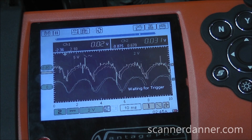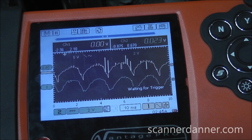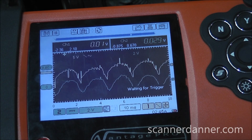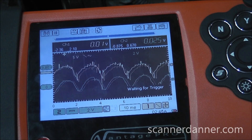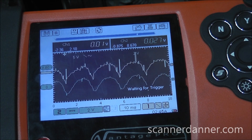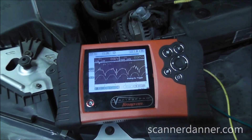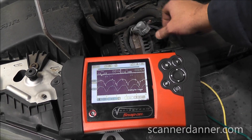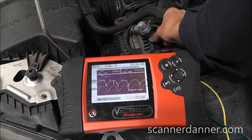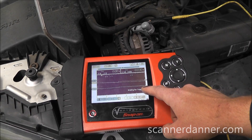The only reason we read zero in park is because the computer's interpretation of that output speed sensor signal — it's pretty much ignoring it in park. Go ahead and throw that in neutral. No change here on the scope, but inside the car you saw the speedometer change. Now I'm going to unplug this alternator — just the control circuit. You can actually hear this alternator humming too, though we can't always go by noises. When I unplug the alternator, the AC signal goes away on the alternator itself, and the AC sine wave from the output speed sensor also goes away.